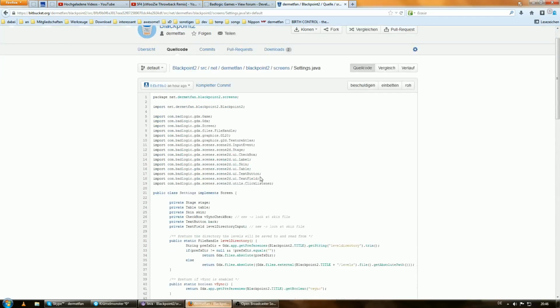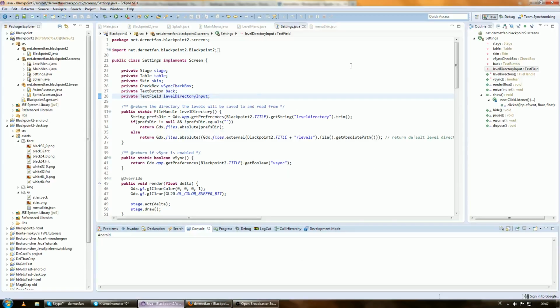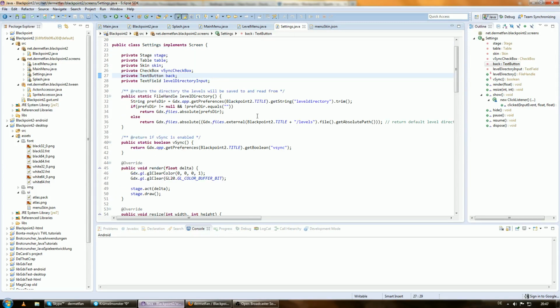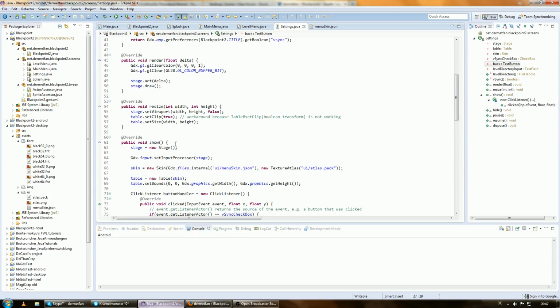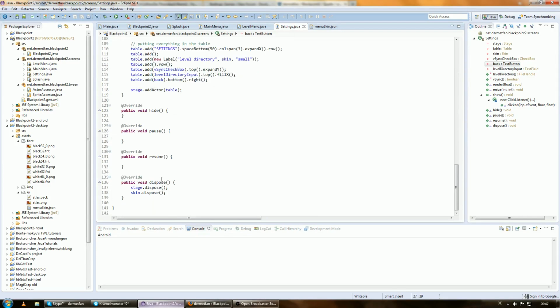Let's actually have a look at the preferences stuff in LibGDX. Let's just go all the way down here and pause. I'll just show you what all the preferences stuff does.